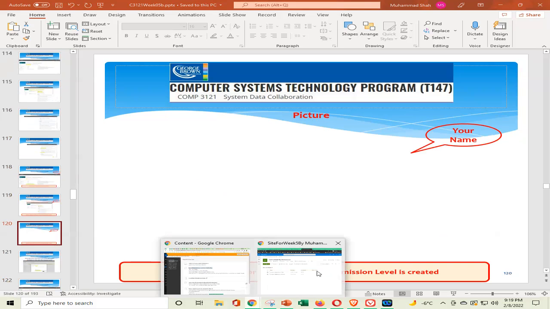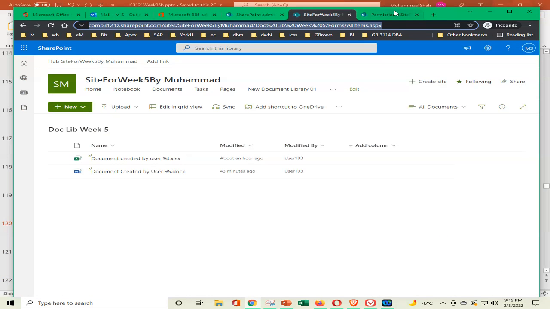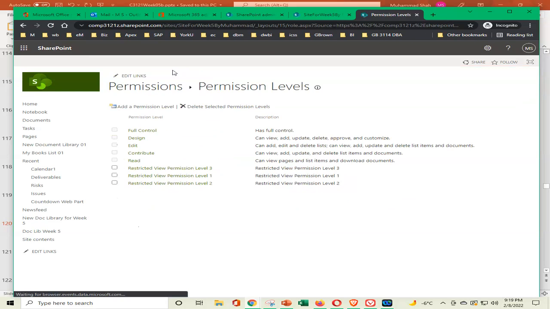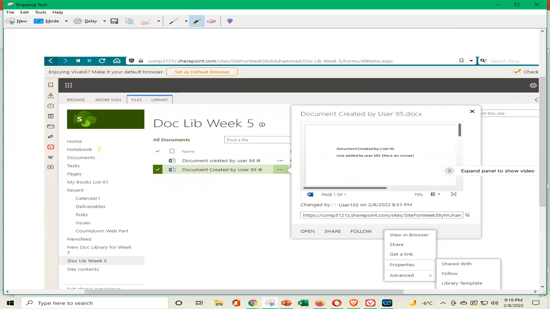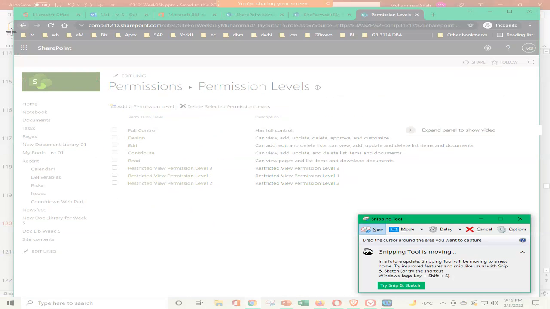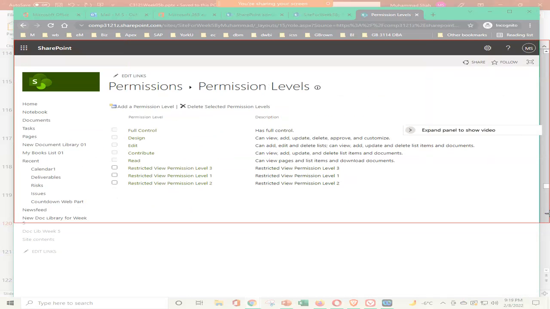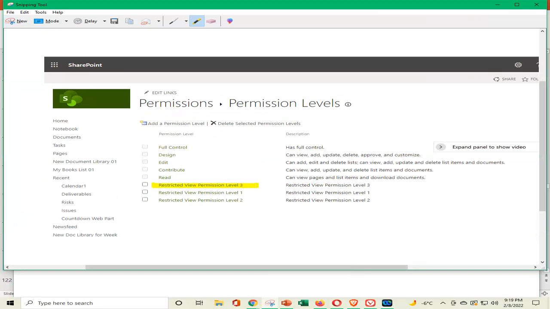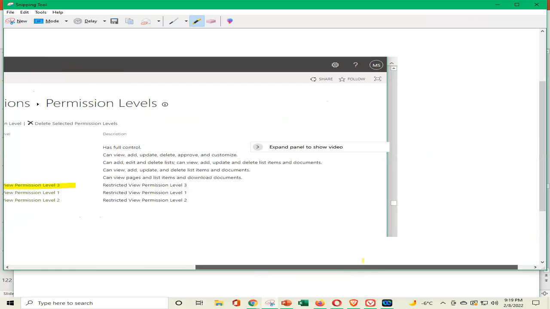I go to my site and permission levels, and here we see, if we go to permission levels, we can see a special permission level created here. We can take the picture of this page, then later we can take the picture of other page if we need again. Here, this is the newly created level, and this is my name here that shows that I have created this level.